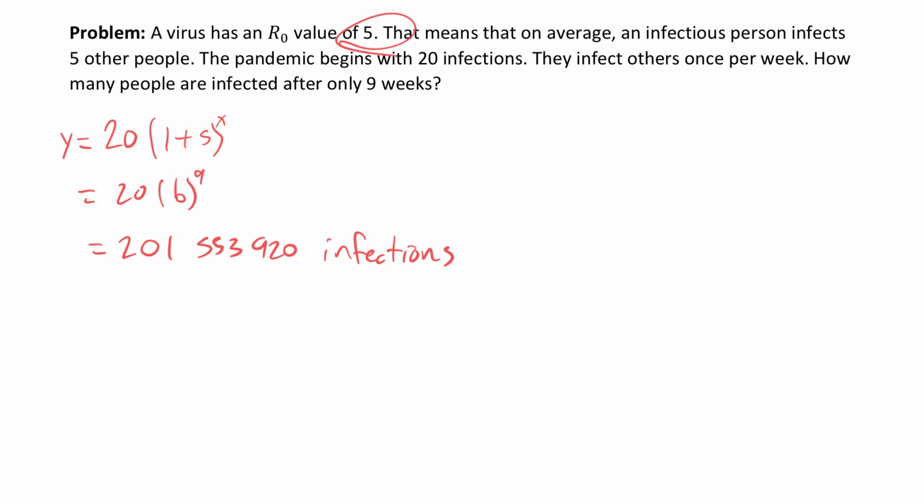infect hundreds of millions. This is generally why scientists and medical professionals recommend things like quarantine, things like social distancing, and other mechanisms to try to bring that R0 value down. The less interactions people have, the less likely they are to pass on the infection, and hopefully the spread can be, if not stopped, at least slowed down, because 200 million people being infected in 9 weeks would be very challenging.